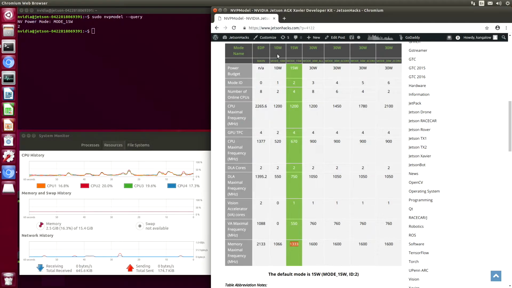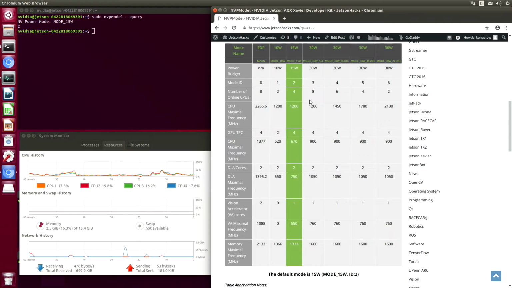You can see that there's a 10 watt mode, a 15 watt mode, and then there are 4 different 30 watt modes. You can characterize these by the number of CPU cores, 8, 6, 4, 2. They all use the entire GPU and the same amounts of the deep learning and vision accelerators. Notice how they juggle the CPU frequencies.